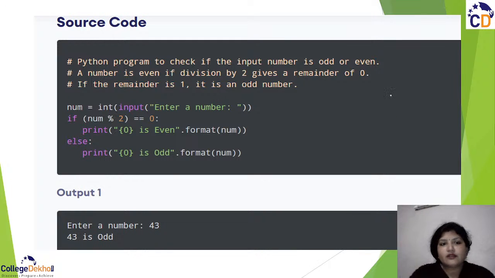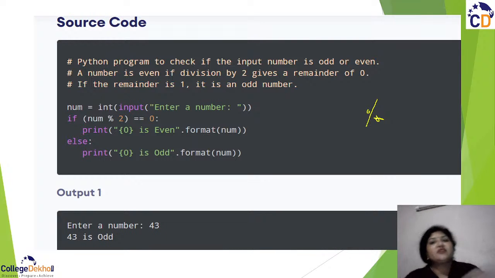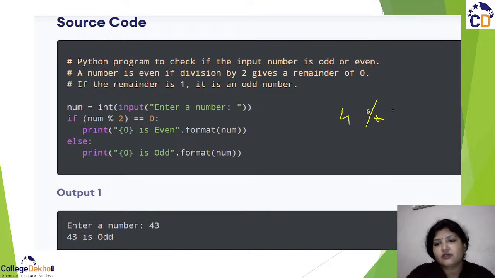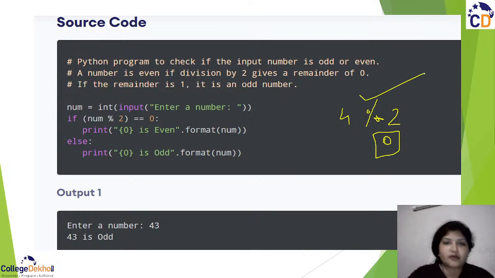So we know that the main operator that we are going to use is the modulus operator. This is the percentage sign, you may say, in mathematics. But here we use it as a modulus operator, which gives the remainder of any number. If we are dividing, we might get a remainder, and whatever the remainder is, we get it by using this modulus operator, right?